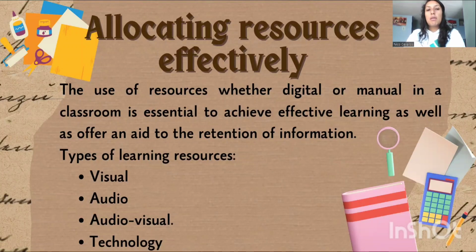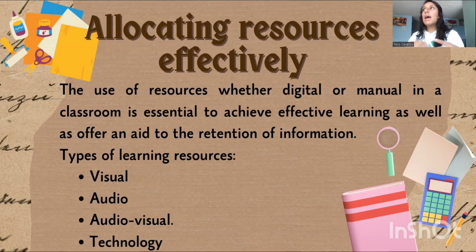The first is visual resources. It refers to all types of materials that the students can look at, like images, textbooks, slides, among others. Also, in this part, we can include realia. This is a type of material that can be used in a classroom and is also easily found in our environment.